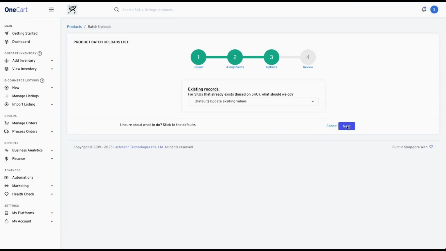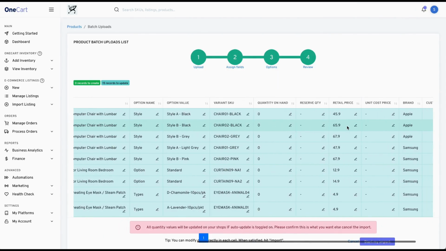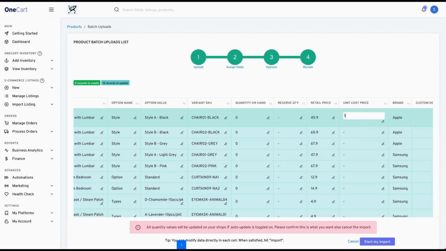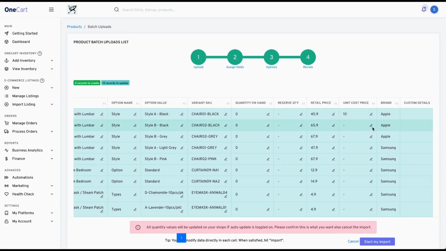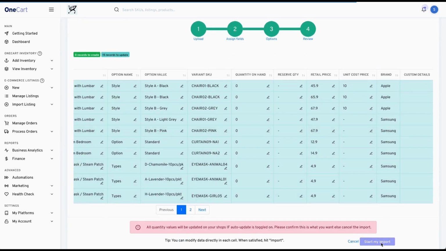And here is where you're able to review your bulk upload before confirming it. And you can check here if your retail price and your unique cost price is correct. Should you want to make any changes, you are able to make changes directly on this page. Once you are done, you can click on Start My Import.